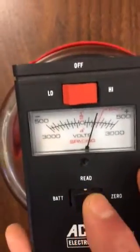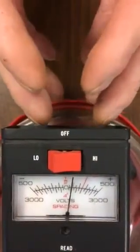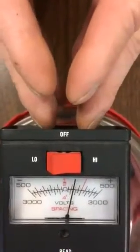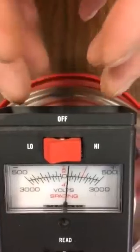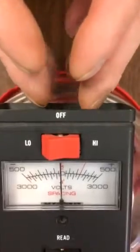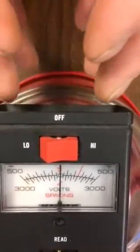2,000 volts, 1,500 — and that's coming out of the ends of my fingertips. I'm generating it with my brain. Well, I'm generating it with something — we don't know if it's my brain or not, but I'm generating enough energy to be measured at the ends of my fingertips. That's why people can feel this when I zap them up through their feet and it makes some people wiggle like crazy.